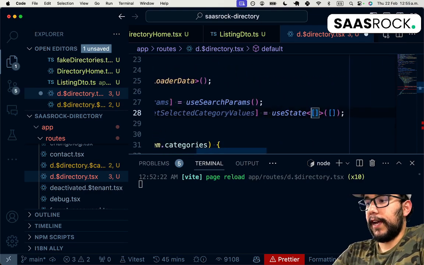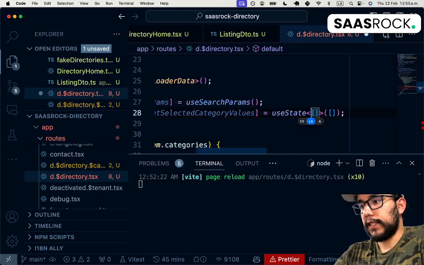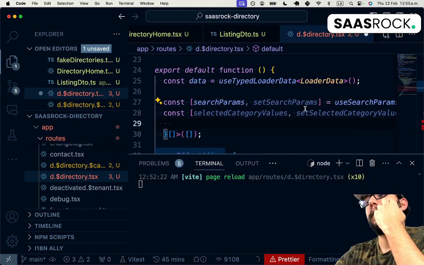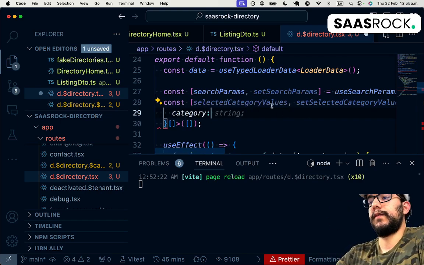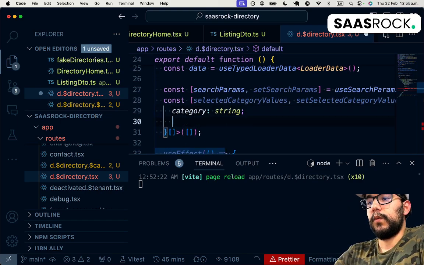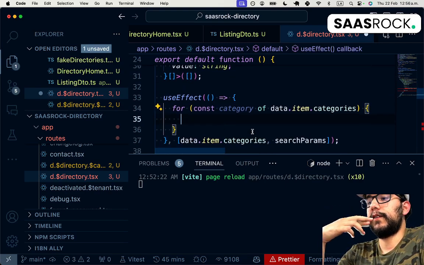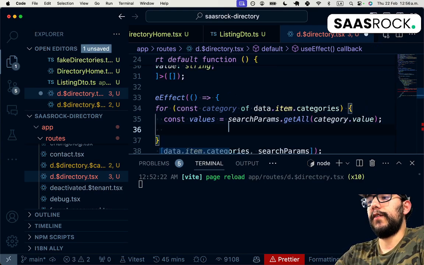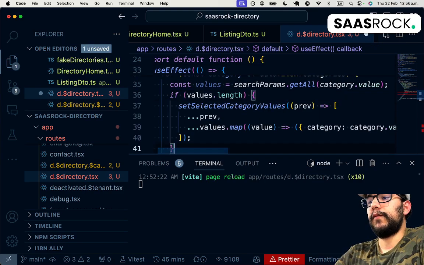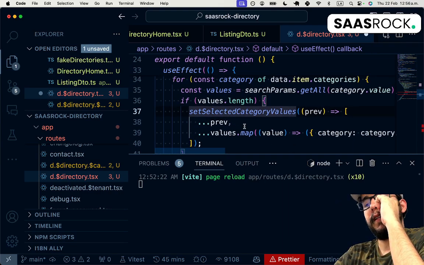So I'm going to try again. Bear with me. This is the downside of building in public. So again, for this category, we have this value. Now we're gonna iterate on each one of them. We're gonna grab the values from these category values, and for each one of them I'm gonna add it to the selected category values.